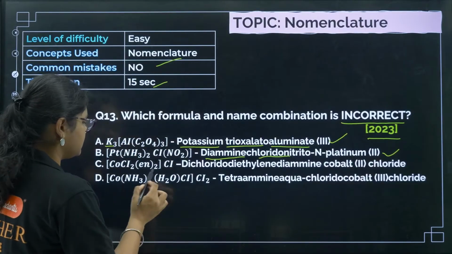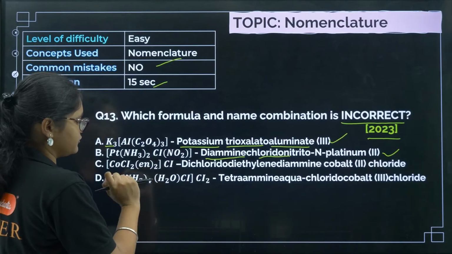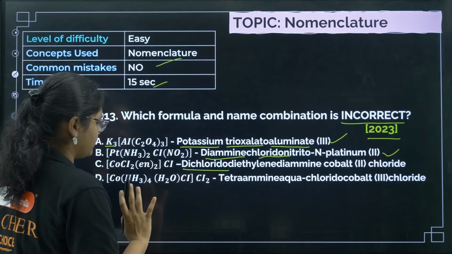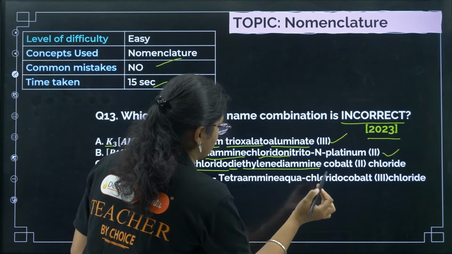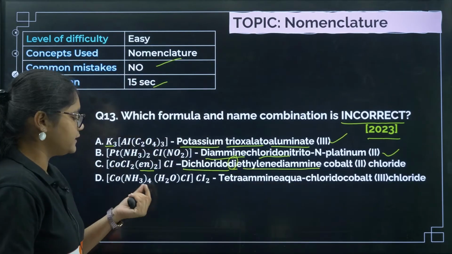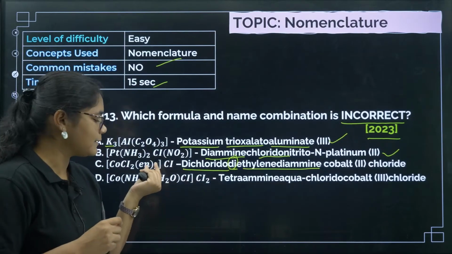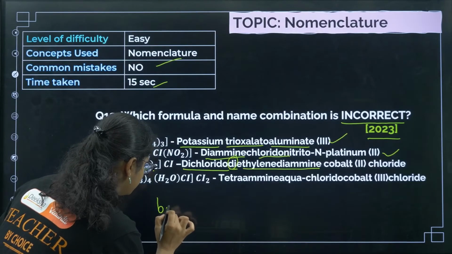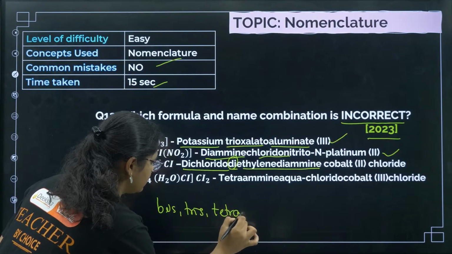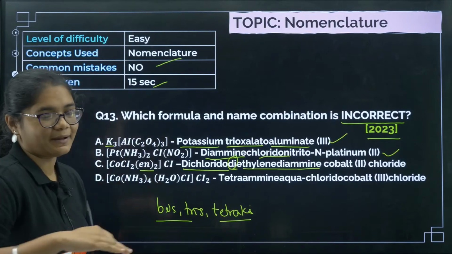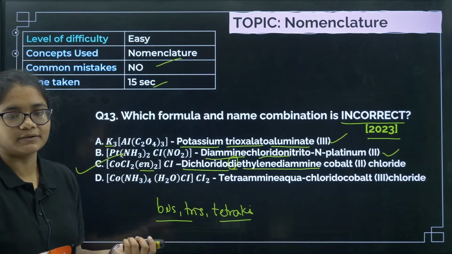Next one, if we see here, so first this cation has to be named and the name of the ligand should be taken first. So we have first dichlorido, okay, then fine. Then we have ethane diethylene diamine. Here you should remember, for giving a number for these type of ligands, we use the words bis, tris, tetrakis, okay, so these type of words are used, not bi, di, tri. So that is why this one is incorrect. So correct answer here will be option number C.